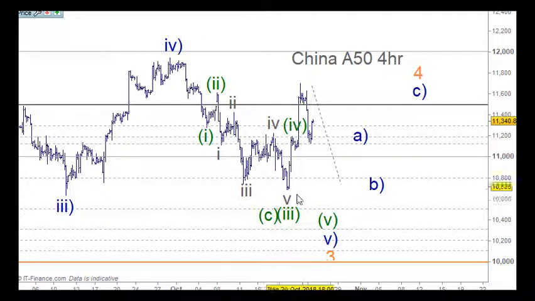I mean, we were looking for wave 4 here to come back to the wave 4 of one lesser degree, and then wave 5 down. Now that's worked nicely with Hong Kong, but we've got this spike in the market here, so I really just need to see what we've got. I don't particularly want to bring this wave 4 in here just yet. This level here, the 11,500, is a medium level. If this becomes a support, then we will be looking at this little pattern here, but I just need to wait now to see if this starts to give us an impulse wave to the downside and we'll continue movement down here, or we get more complicated. So I'll have to leave that China one, but the Hong Kong one's pretty straightforward.